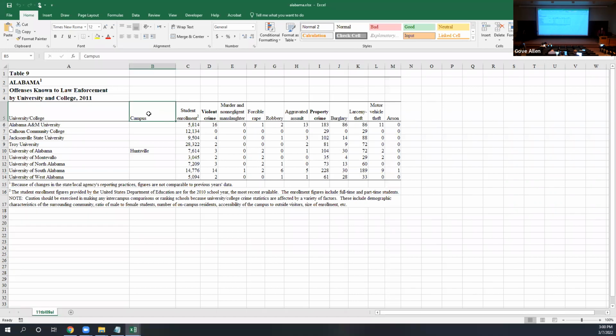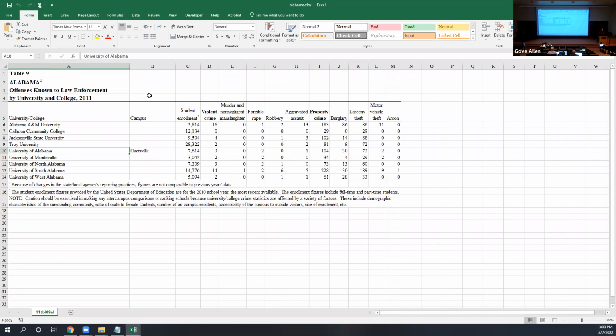This has a campus column. There's only one school in Alabama that's reporting here that has multiple campus names, and it's apparently the University of Alabama. Even though they've got multiple campuses, anyone know how many campuses they have, or where their campuses are? Apparently one's in Huntsville. And yet there's only one that they're using here, which means whatever other campus they have, they're not participating in this crime reporting process the FBI has set up.